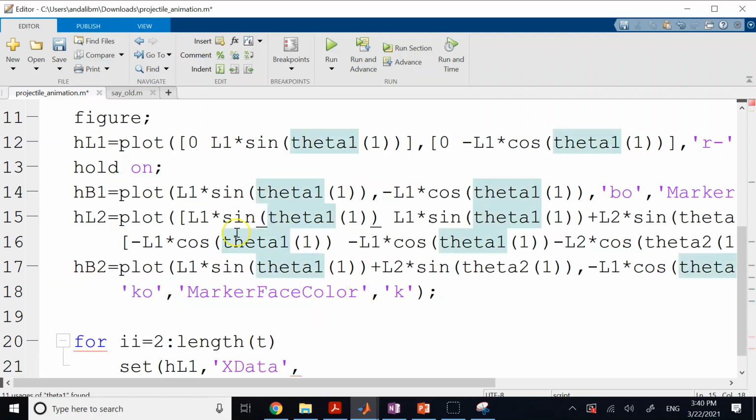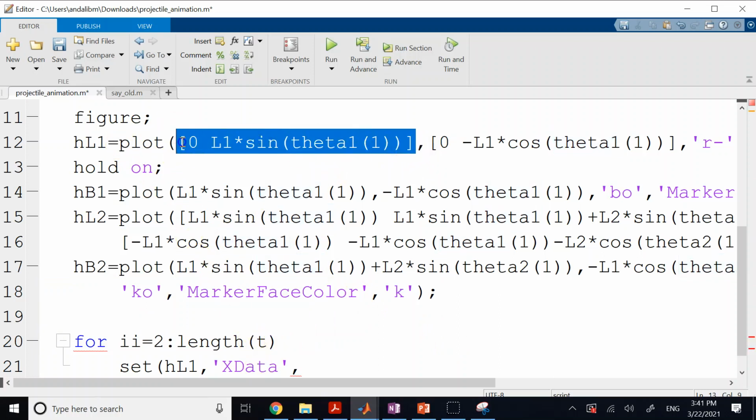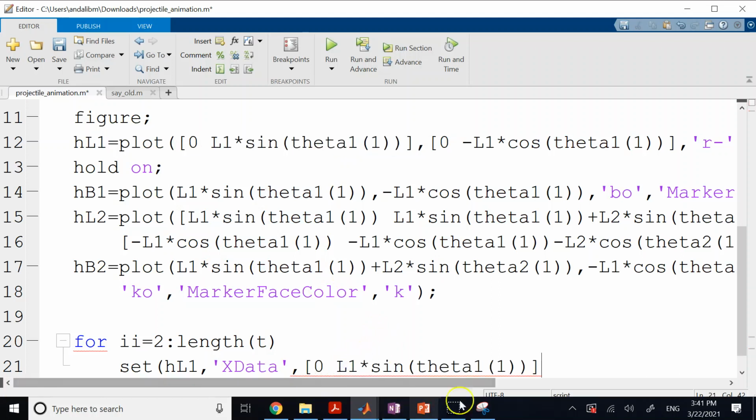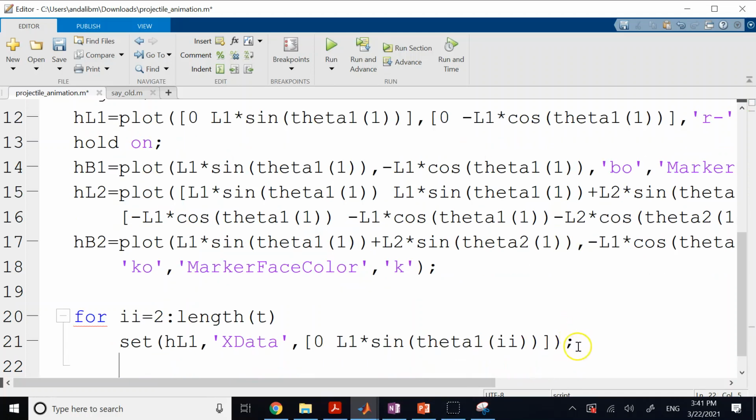So for example, HL1, the plot for the first line. What was the x data of it? This is the x data of it. So I bring it down, but instead of theta 1 at 1, I say theta 1 at what? At the current index i. Then I update the y of it.